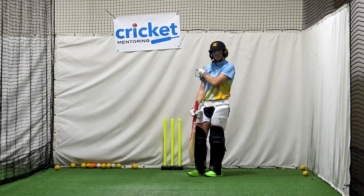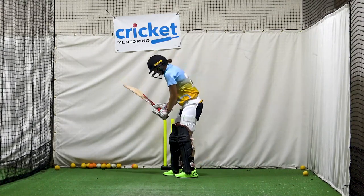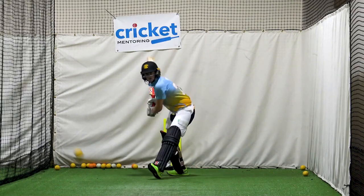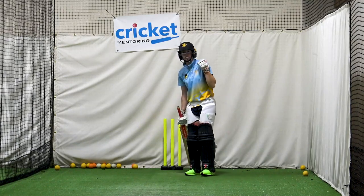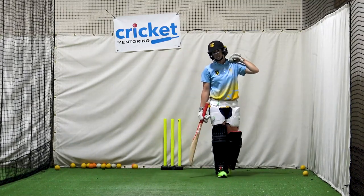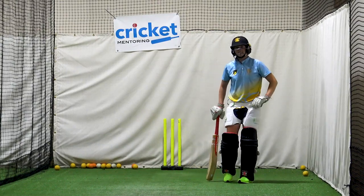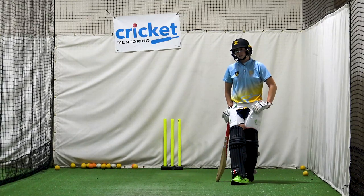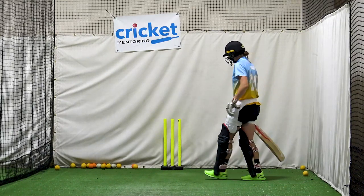Let it come later, you've opened your face a bit and you've hit the ball in a different gap. That's what good players do, they adjust little things. So you're really strong there. You always have been. But any good captain sees you play that shot once or twice, they're going to put a fielder there. You just keep hitting that shot, it's going to go straight to the fielder. So you've then got to go, right, okay, I can't hit my best, most comfortable drive, I've just got to let it come a bit and go a bit squarer. You adjust.